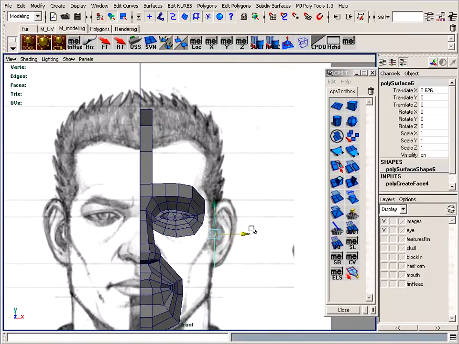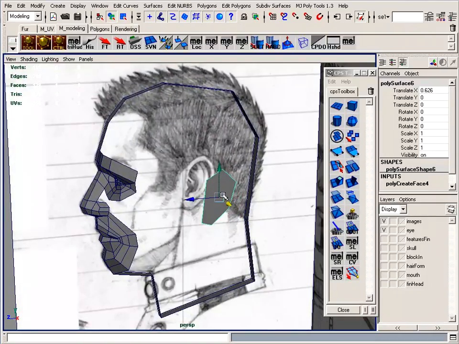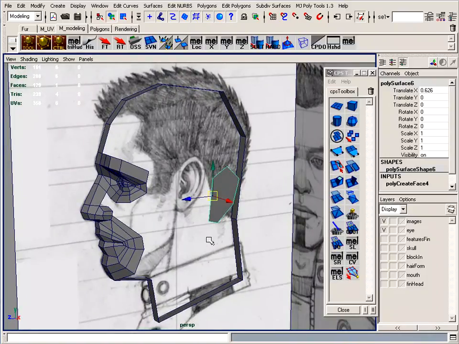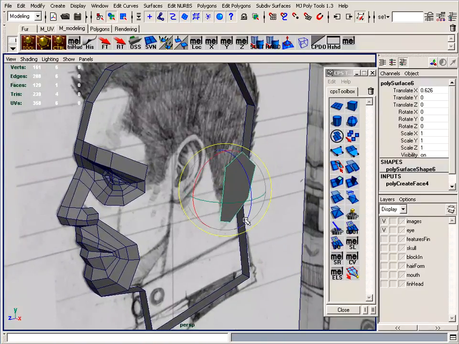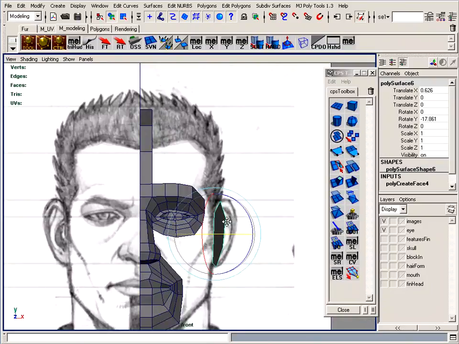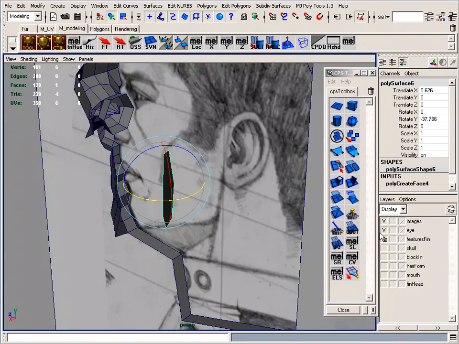Kind of slide it into place. And I'm gonna snap my pivot out a little ways here. And you do that by pressing the insert key to switch between those two. And I'm just going to rotate that out to the shape of the ear. Or to the drawing of the ear, rather.